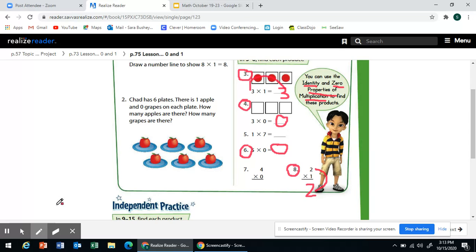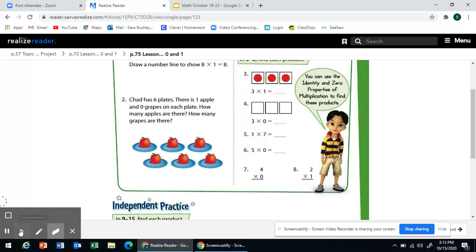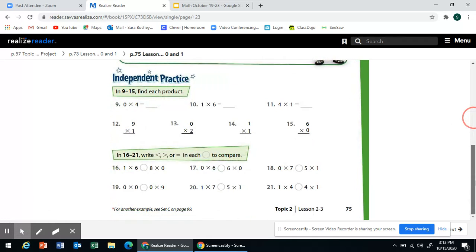All right, I'm going to go ahead and erase this, and we are going to move down below. It won't let me move without doing that, so I apologize. Okay, really quickly, I am going to walk you through some of these, but before we do that, you know what? I think we're ready. I'm going to come down here in a second. But right now, let's go ahead and do number 12 and number 13. I'd like you to continue working on these on your own. Just 12 and 13. Go ahead and start.